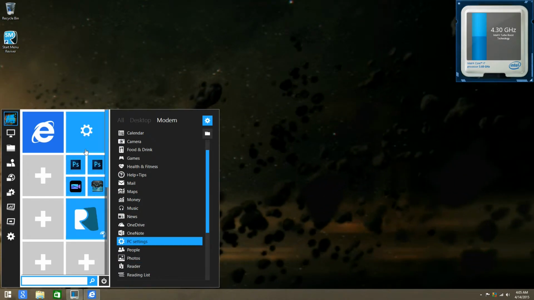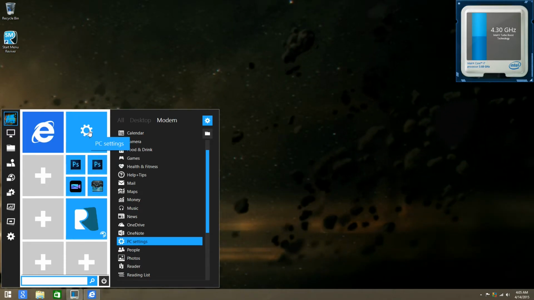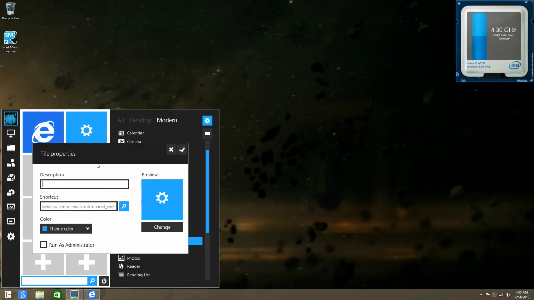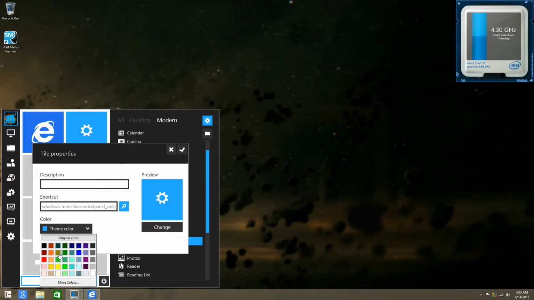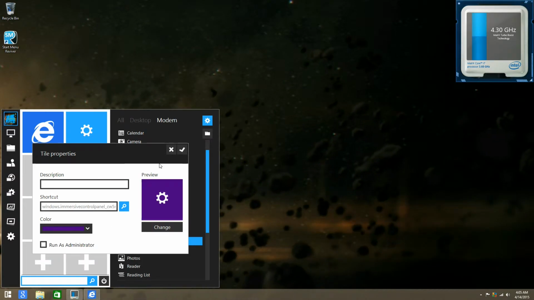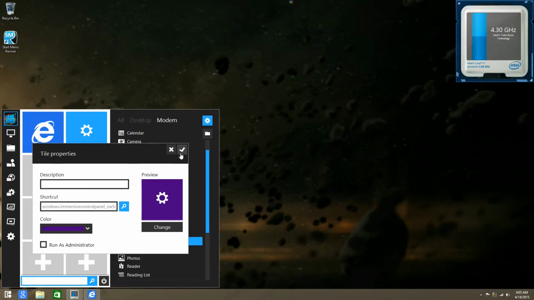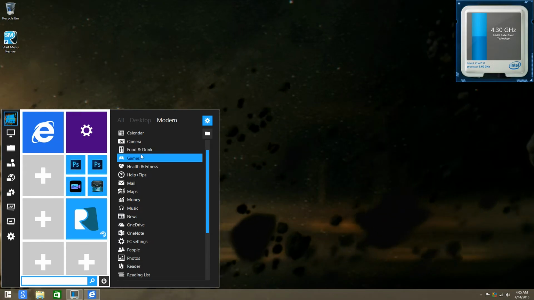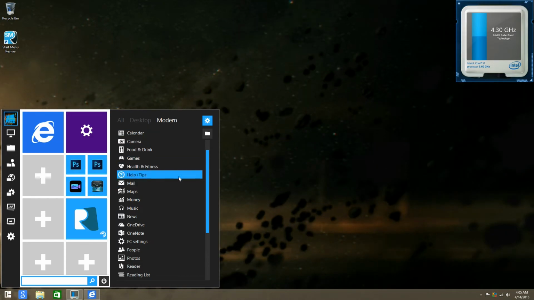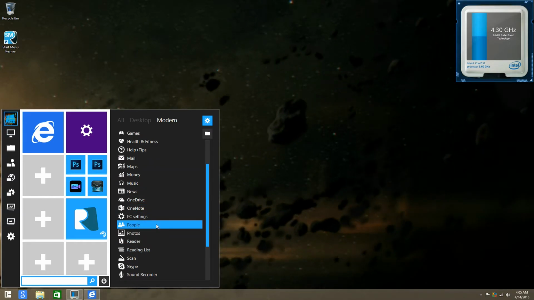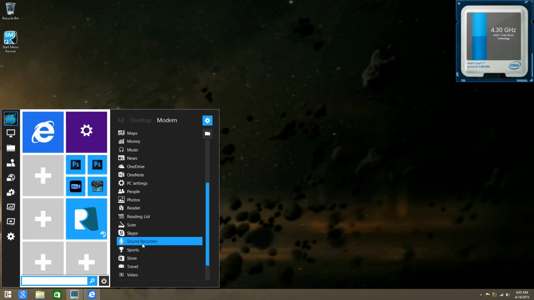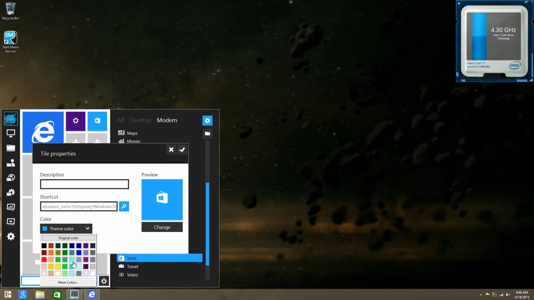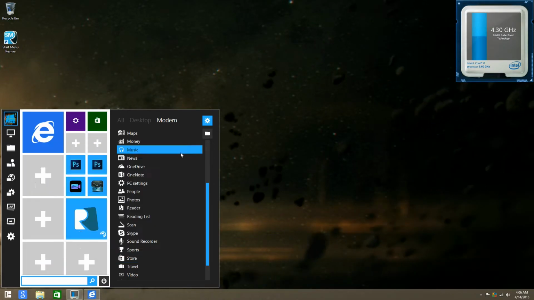let's go PC settings. And once you have an app like that, you can just go ahead and right click on edit tile, and then you can add a description and also change the color of it. And then you could click the X button to disregard any changes, and then click the check mark to save it. You can also put any other application that you'd like beside it and do the very same thing. Make it look nice.